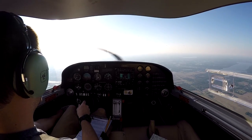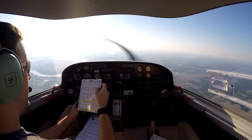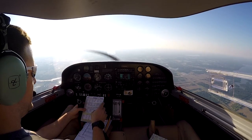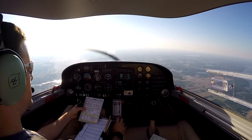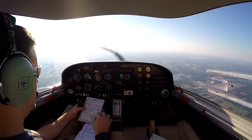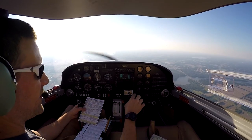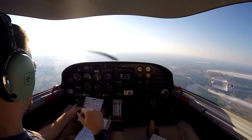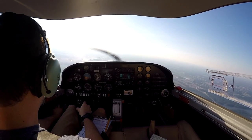Alright, so my cruise checklist, I'm going to go ahead and get that out. Landing light can come off. Fuel pump can come off. And, oh yeah, throttle as required. Mixture as required. Bring that back just a little more, wow. Flaps are cruise, make sure instruments, everything is still in the green. We got a full fuel tank. And finally, heading indicator to compass, which we will monitor as we go along.